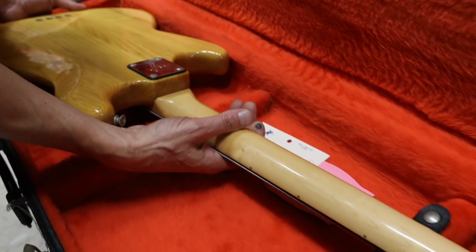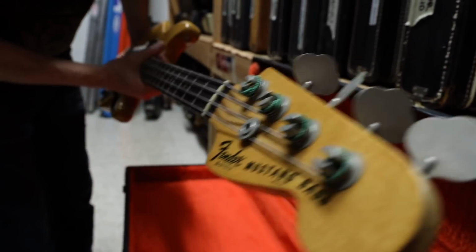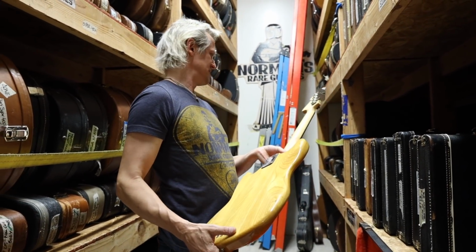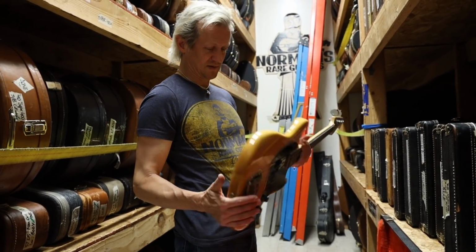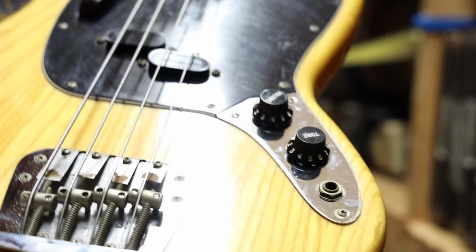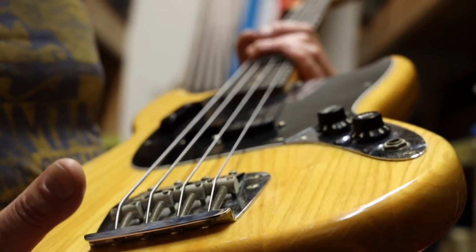It's maybe one of those that was bought for somebody for a gift or something and stayed under the bed possibly. But it's really clean, really great sounding instrument. Really easy to get around on, super lightweight. The neck doesn't look like it's had any kind of contact with anything. Like it's barely been played from what I can tell. And super punchy, really easy to get around on. Original pickups, original thumb bar, original pick guard, everything on it's original, and it's in great shape.